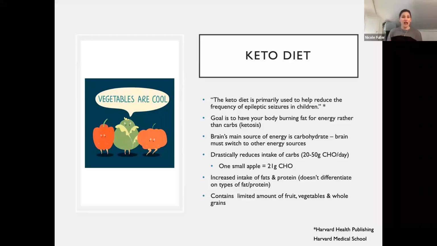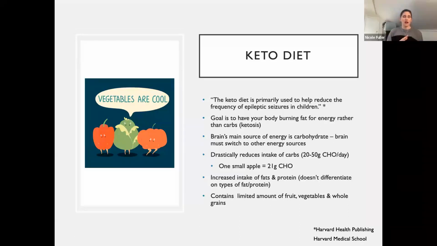On the keto diet, your carbohydrate intake is drastically lowered, anywhere between 20 and 50 grams of carbohydrate, and that will put you into ketosis. And once you start the keto diet and you're doing it very seriously, limiting it to 20 to 50 grams of carbs a day, it's not like you're automatically going to be in ketosis. It may take several days.